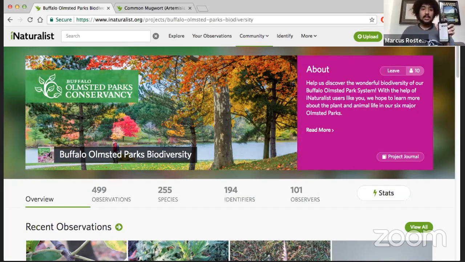Your phone collects the location information. Your phone collects the time and the date. You literally just have to add the photo, say what you think the photo is, and click share. Then that's all it really needs. And then you just send it right in, and it's added to our biodiversity project.